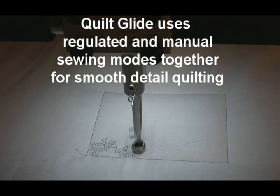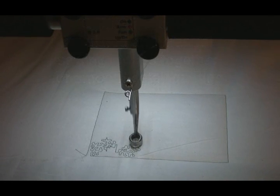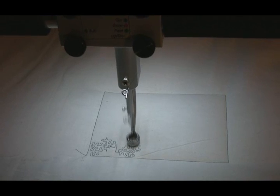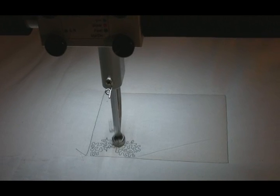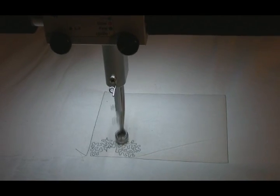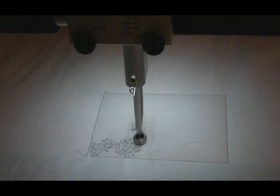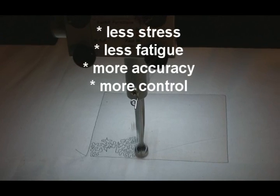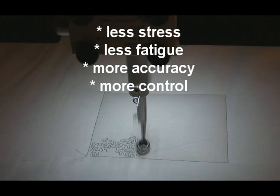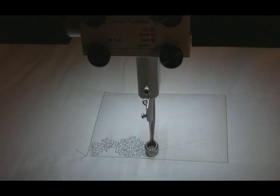When I stop moving, that needle's going to slowly cycle. In other words, the machine is using both the manual and the automatic sewing mode together, the stitch regulated mode, to smooth out those tiny curves and changes of direction. It makes this detailed work a lot less stressful, less fatigue on your body, and gives you a lot more control.